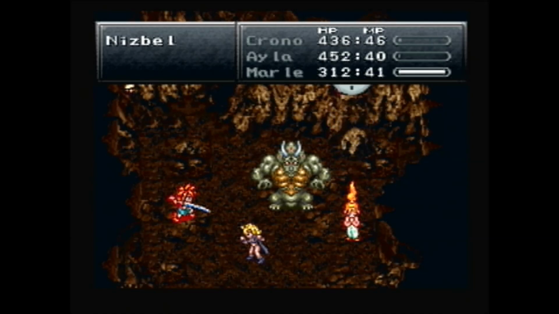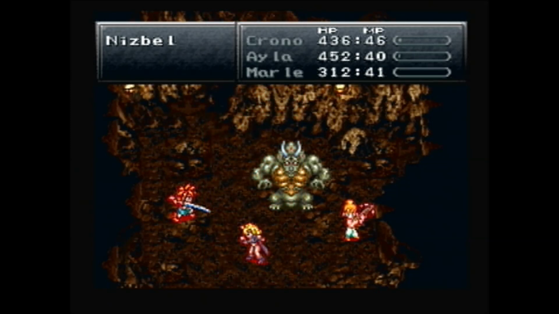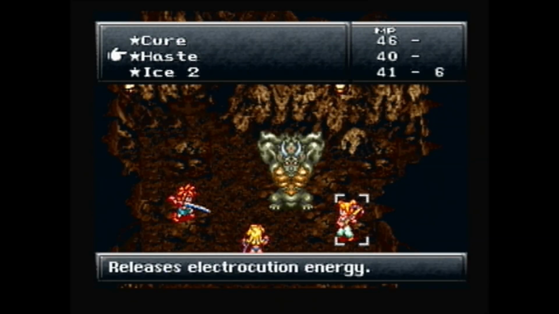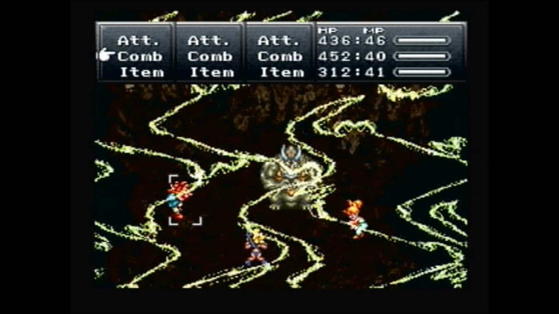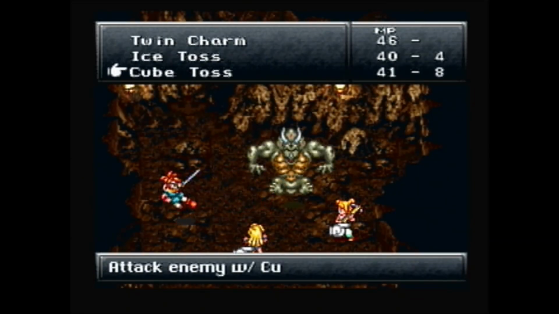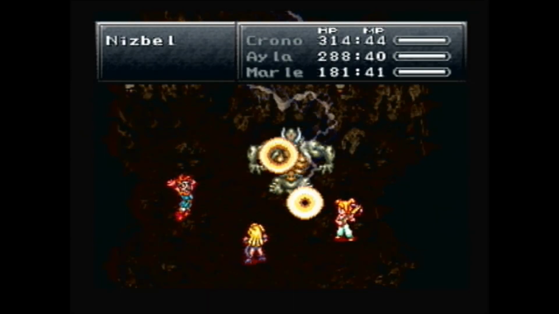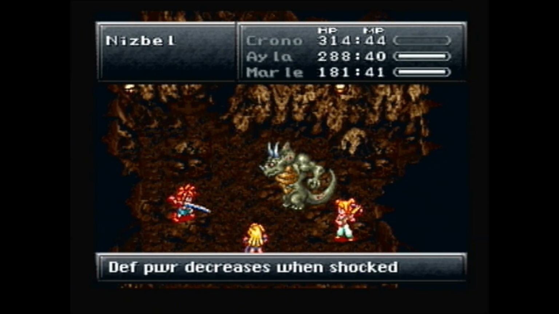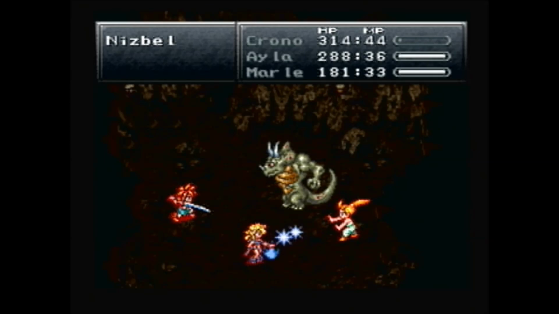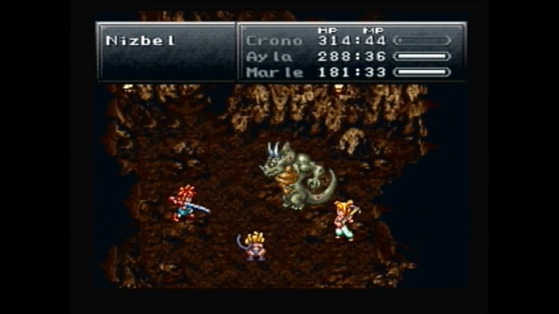One thing to remember though, specifically for Nizbel, is you'll want to cast lightning on him once, and that'll lower his defense. And then he'll do a little lightning attack on everybody. There it is. So when he says he's releasing the electrocution energy, that means you need to recast lightning on him, because as you can see, his defense goes way back up. So defense power decreases when shocked.